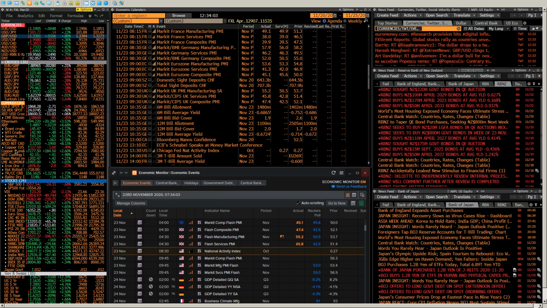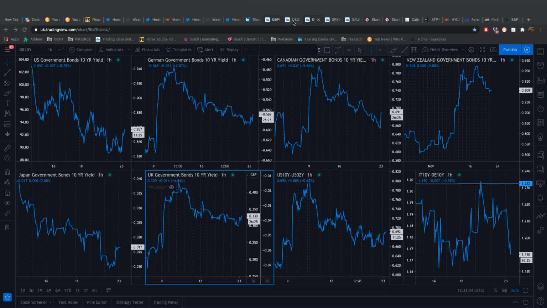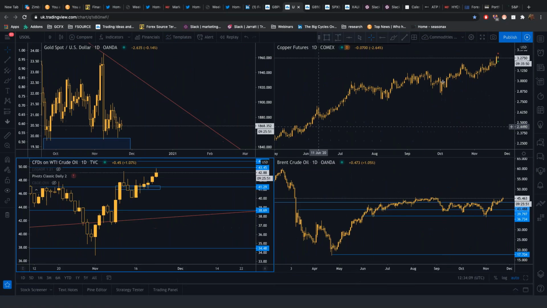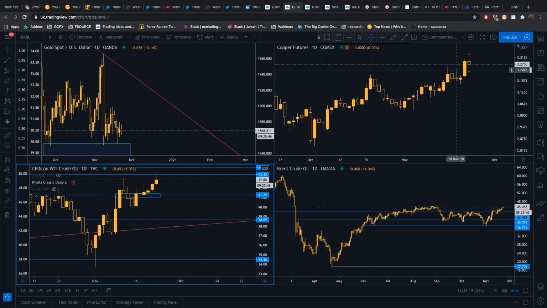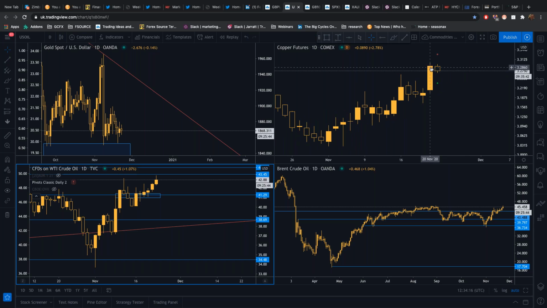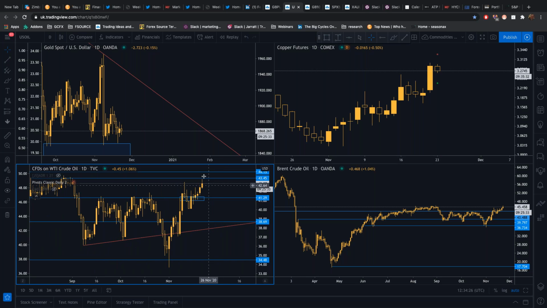We also see copper is a little bit lower on the day in the futures markets, but if you take a look at those commodity charts, you see that copper moved higher at the end of last week. So prices are just staying at the top quarter of last Friday's range. That's pretty positive, even though we're not making fresh highs on the day. WTI crude is heading into that near-term resistance level, but positive on the day.